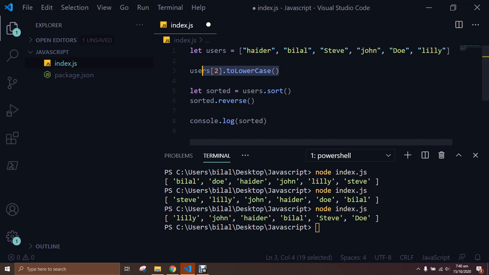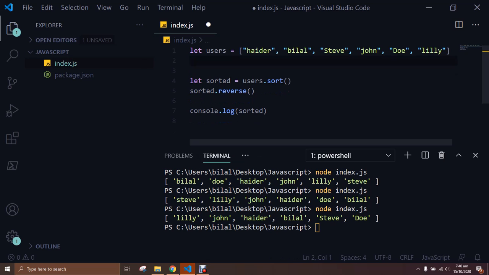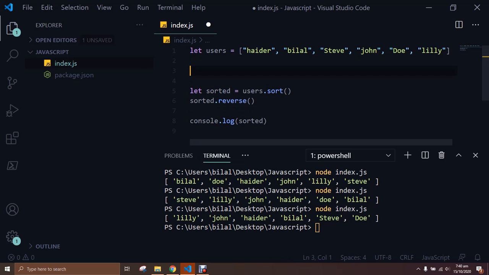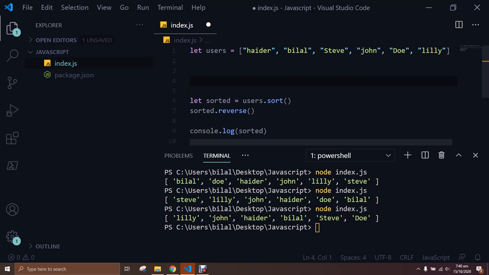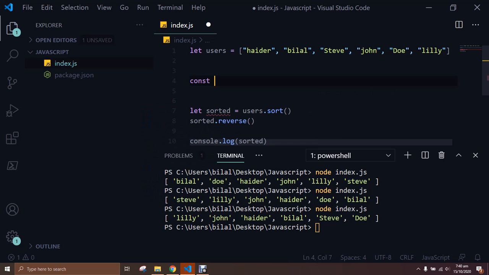I guess there might be some method that exists already, but I'm not aware of it, so we'll create our own. We can use the map method to iterate through all of the elements and convert them into lowercase. So let's create a method instead.